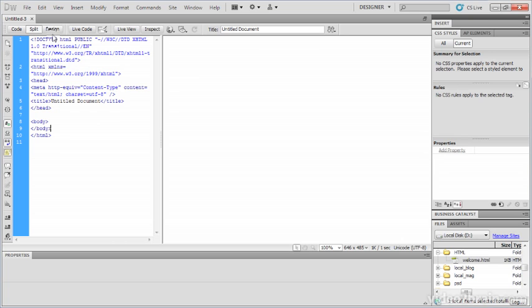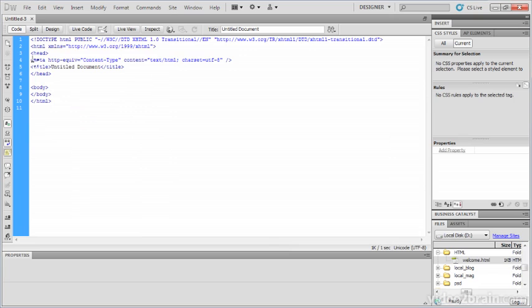Now we have some additional tags, and I'm going to put this into code so you can see the lines a little bit easier. The doc type takes up this entire line. The next piece is an opening HTML tag at the top, a closing HTML at the bottom, and all of our page content goes inside those two tags. Now inside of that, this is simply a meta tag telling the browser it's going to be receiving text as HTML, and UTF-8 is the character set. It tells the browser and the operating system, well, the browser pulls from the operating system, the actual characters to display the letters on the page.